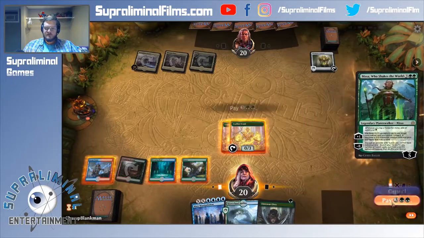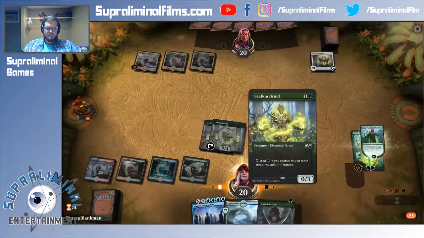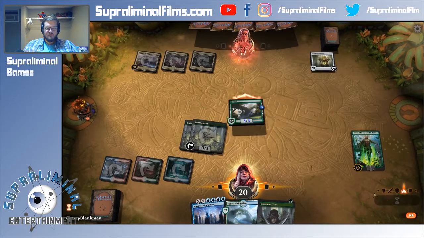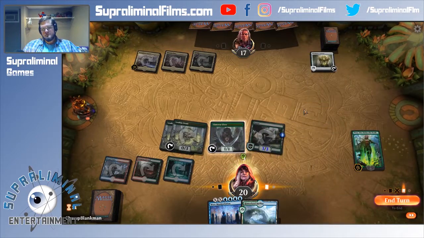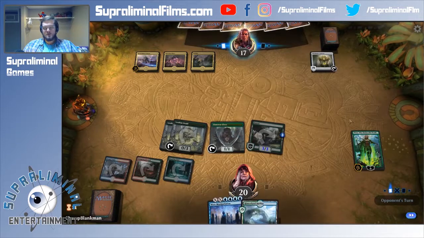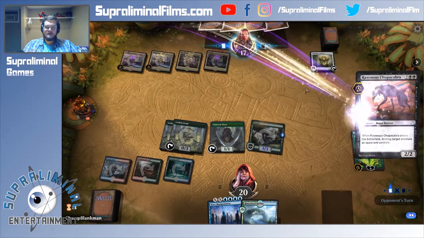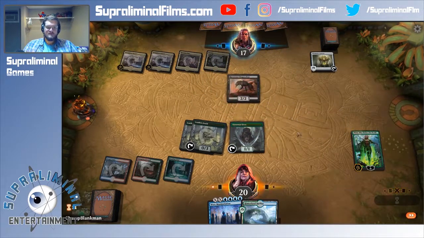Tapped. Nissa. Plus it. Basic Forest. Jam. Llanowar Elf. Now we can steal any number of creatures and or planeswalkers. Their Interplanar Beacon. They want to be casting planeswalkers, so let's see what they're going to... Ravenous Chupacabra thingy. That's why I put it on a basic forest.